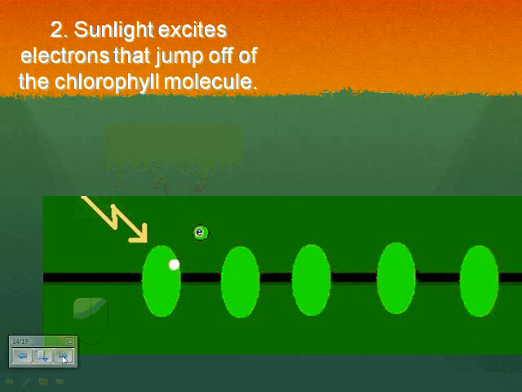As that sunlight, sun is energy, right? We already said it's the sun's energy, the light energy. As that energy gets absorbed by the pigment, electrons in the chlorophyll get excited, right? When electrons start to get excited, they start to want to move around, they start to want to jump. An electron jumps off of the chlorophyll molecule, leaving pretty much empty space. It's missing one. Good so far? So we've got a jumpy electron and a chlorophyll molecule missing an electron.